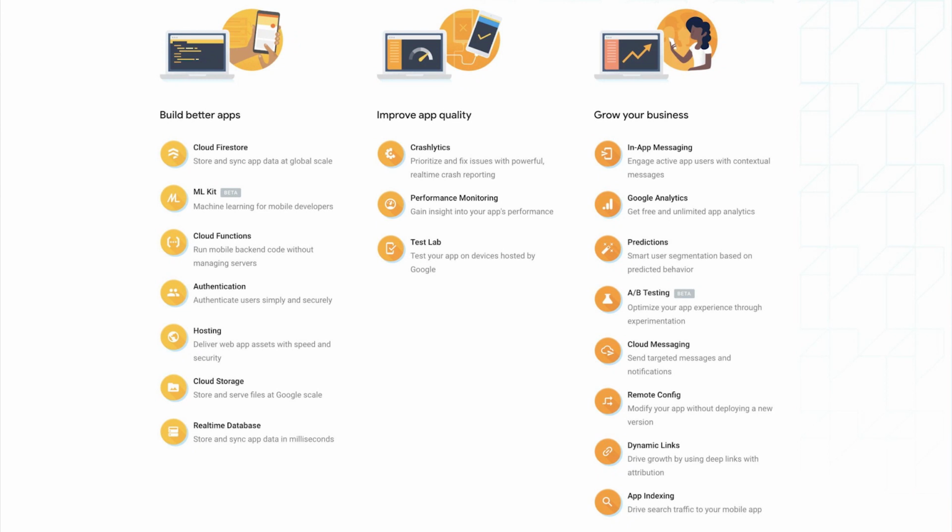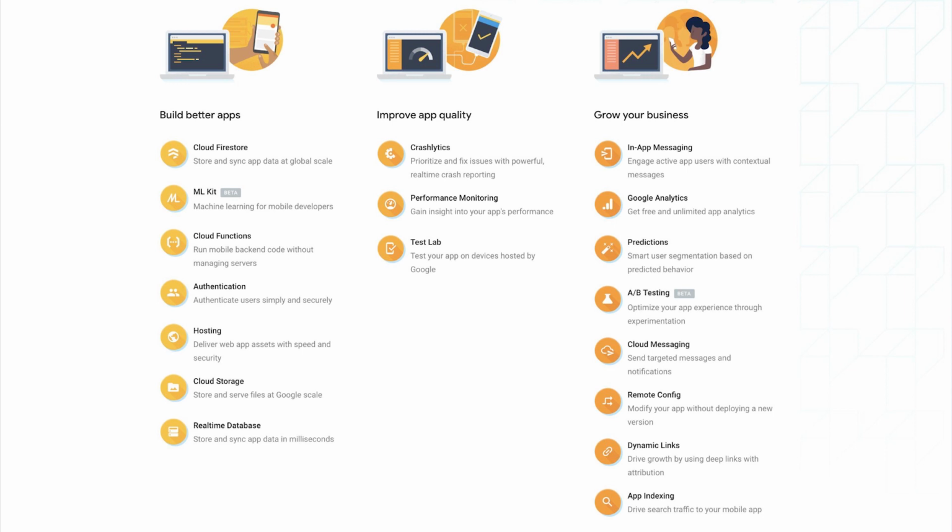Here's the overview of the services for Firebase. We can group them in three packs: about building the applications, about app quality, and more business-oriented. Today, I will focus mostly on the left-hand side of the overview here. I will be talking about Cloud Firestore, Cloud Functions, and Authentication, and that's it, because there will not be enough time.